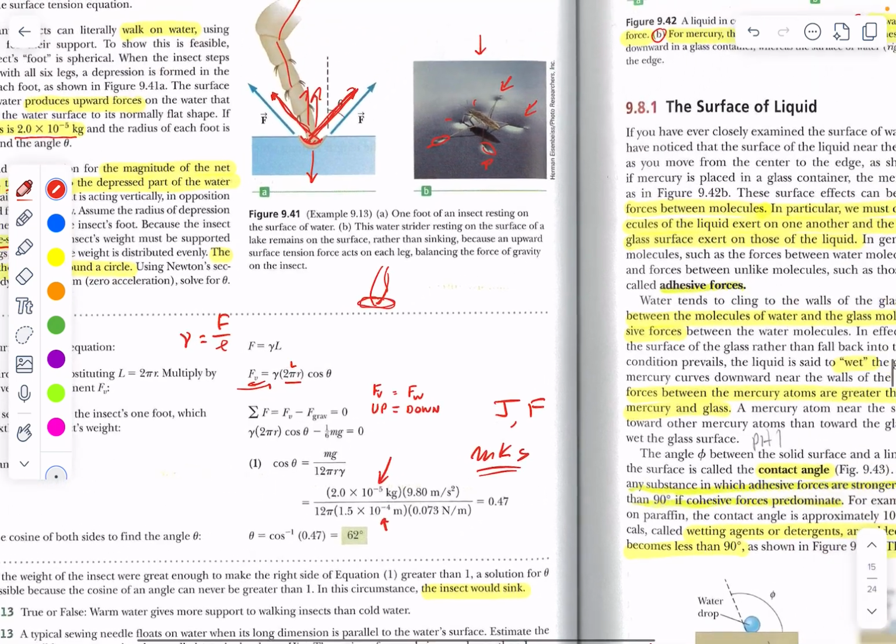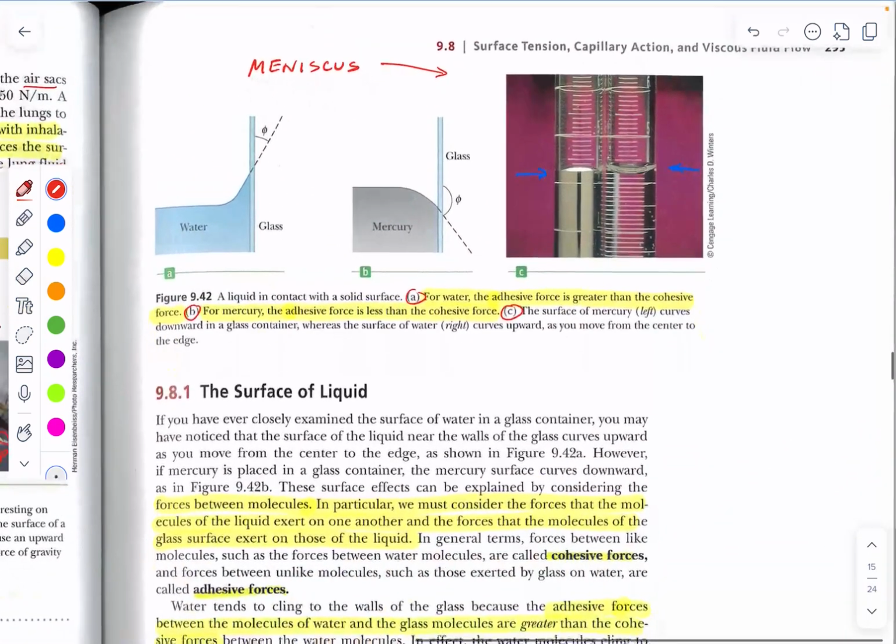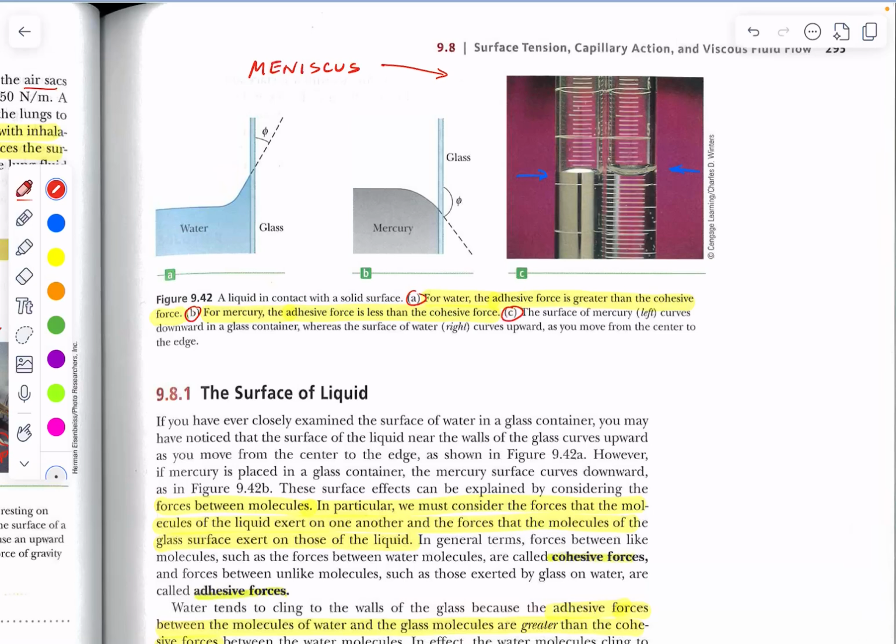All right, let's take a look at another phenomenon that you're familiar with, and that is, in chemistry, you've used graduated cylinders before. And here's the base of the graduated cylinder. Graduated, of course, means it's calibrated on the side, maybe in millimeters or something like that. And you should also all know that when you put water in there, you get a little dip, and you always read the height of water in milliliters in your graduated cylinders at the bottom of the meniscus.